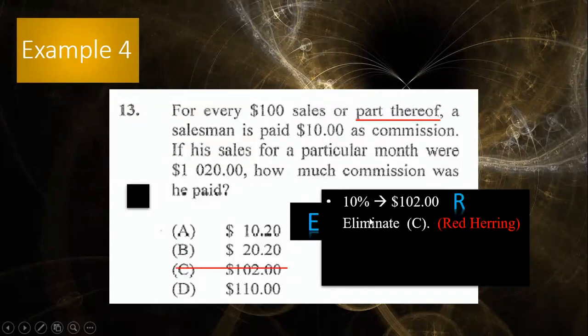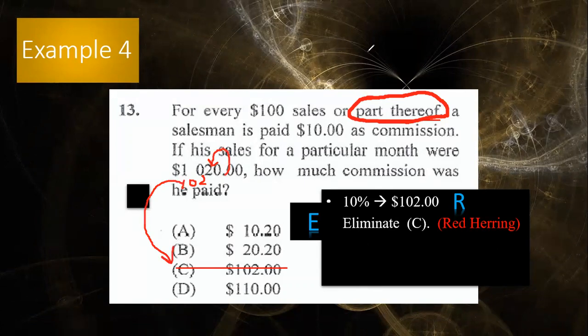Why is 102 the wrong answer? Because it didn't say $10 for every $100 only. It also said for part thereof, not just 10 for every 100. You understand? A lot of people in the exam just say, oh, 10 out of 100, that's 10%. So 10% of 1,020. What you sometimes tend to do is carry the point back one space to the left, and that's going to be 102. You automatically may think that C is the correct answer. Okay. Any questions there? I myself would have made that error.